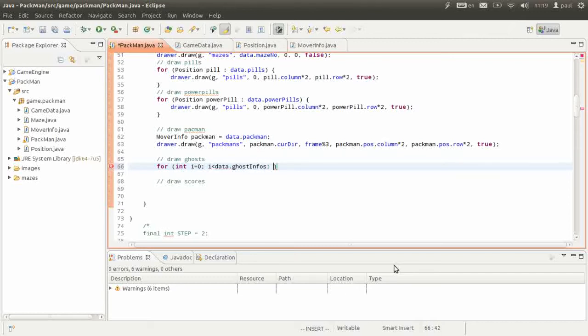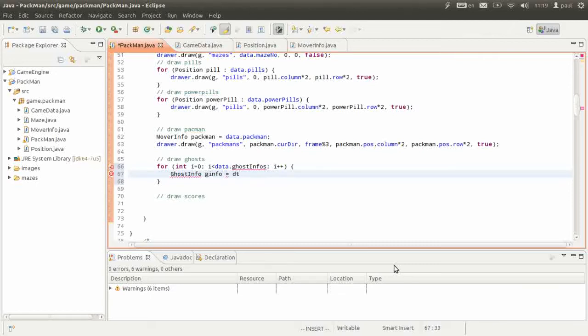All of the ghost information is in the game data, so we are going to go one by one and grab the ghost information out of the ghost info. So let's call it G info, ghost info, number I.